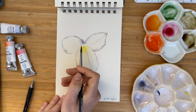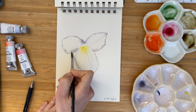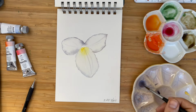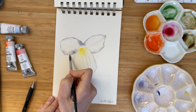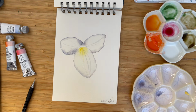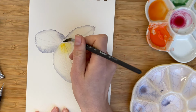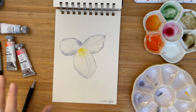And again, right here, there will be a shady part, and we need to create some shades to lift up the front petal, like this. If you like, you can go with a damp brush around and soften the edges. Something like this. While your paper is still wet, you can keep adding paints if necessary to add more shades. And if you would like to lift them, dry a brush with a paper towel and remove. Right here I would like to lift up the colors with my clean and damp brush to create contrast, because this petal is on top of that one. It should be clearly lighter than the other one.